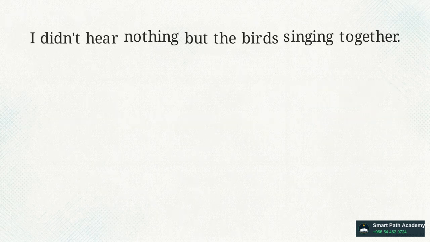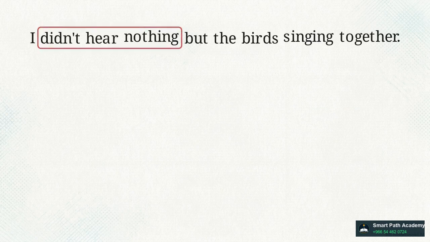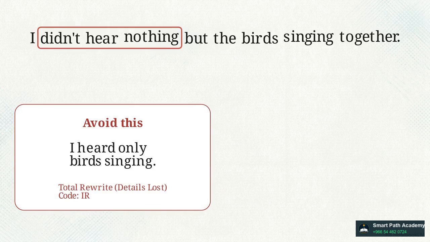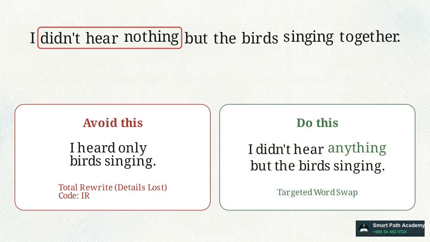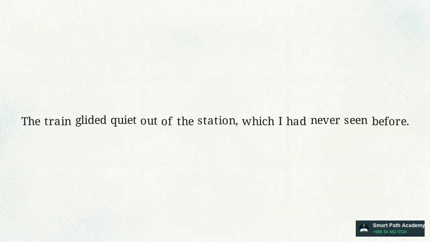I'll put two more problems on the screen. Pause here and identify the specific words that need to be swapped. Look at didn't hear nothing. On the left, a student rewrote it as I heard only birds singing. Deleting original details loses the mark. On the right, changing nothing to anything fixes the grammar while keeping the original phrasing perfectly. This is the sniper approach.